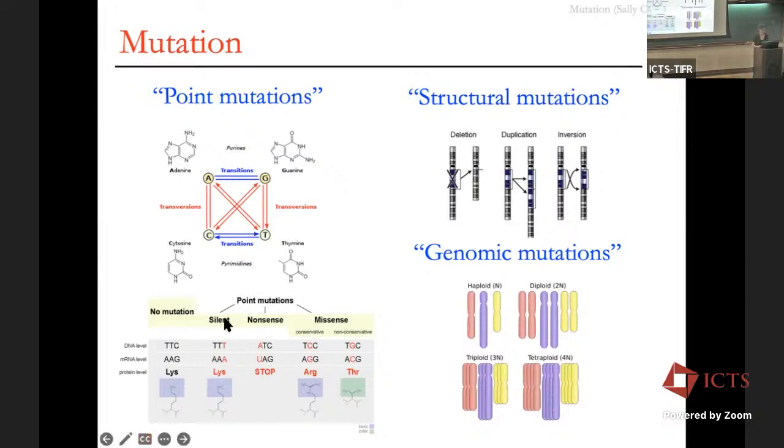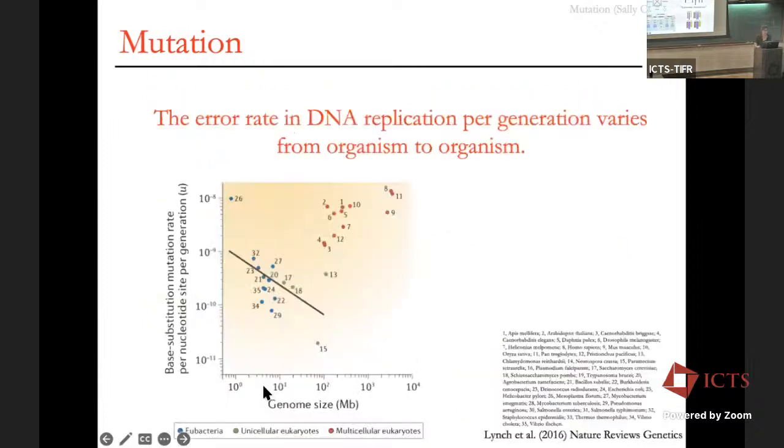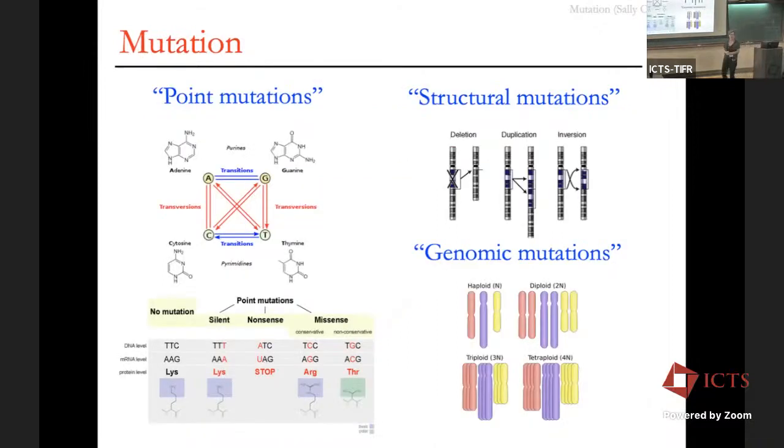And then if they're nonsense mutations, if they cause a stop codon and a premature stop to the protein. Okay, before I do this, let's take a vote. Think about mutation rates across, I'm going to show you a graph on the next slide, mutation rates across a lot of species that have been measured. And this is per base pair mutation rate. How many people think that that's going to be highest in eukaryotes? And how many people think it's highest in prokaryotes?